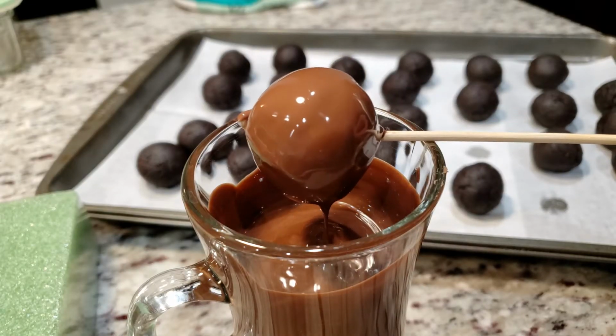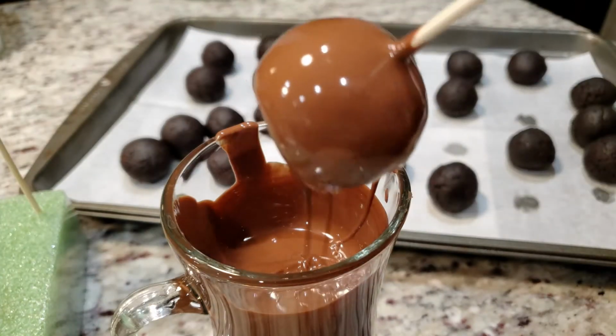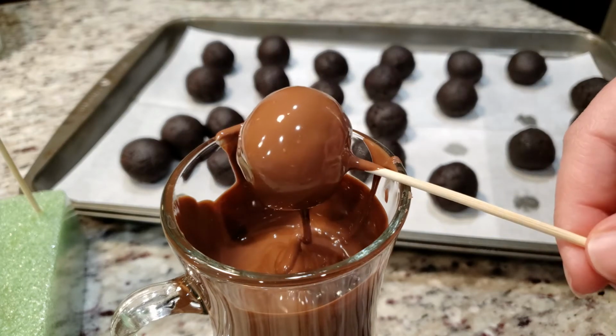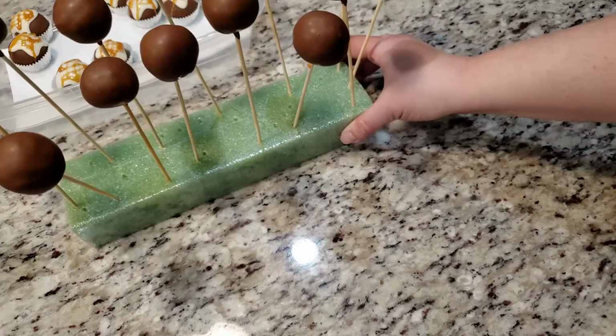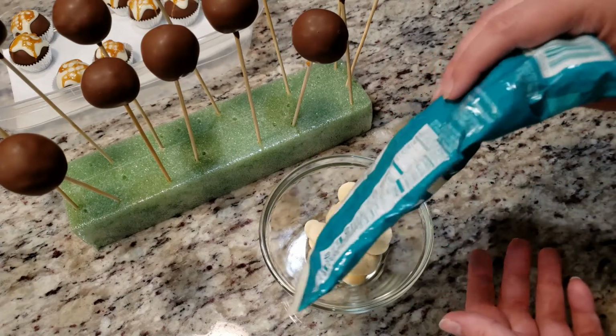If for some reason you don't like the way your cake pop shell turned out, maybe it's too lumpy or it just wasn't coated right, give it another dip. Another dip isn't gonna hurt. Once you're satisfied with your cake pops, we're gonna place it on this styrofoam block. I picked this up from the floral craft section in Walmart. A cardboard box with holes works too.